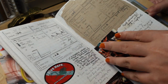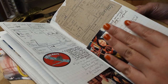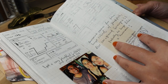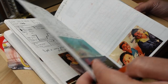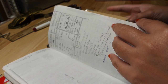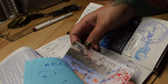So it's empty again. I went to Mabul, Malaysia has the best diving sites, you guys should come. It's better than Thailand, well maybe not like Koh Samui, those kinds, but I seriously think Malaysia has better dive areas. So it's pretty much very empty, like receipts and bills, how much I spent on the dive. Nothing much, it's just boring, like maps and tickets.